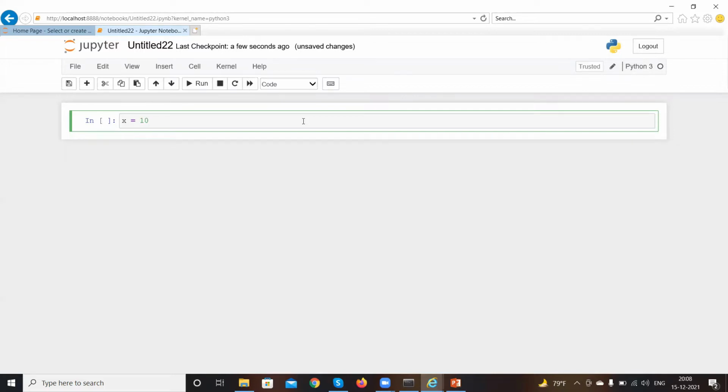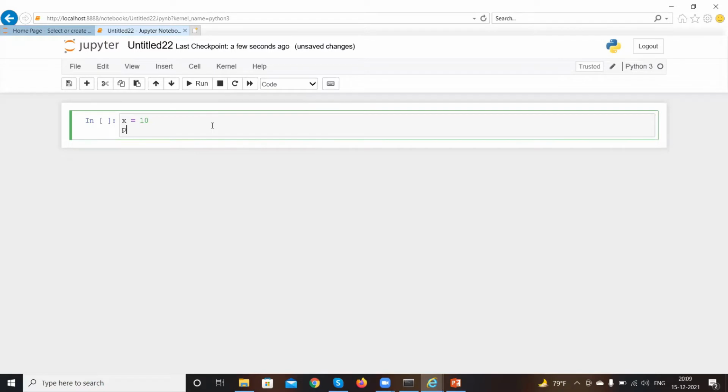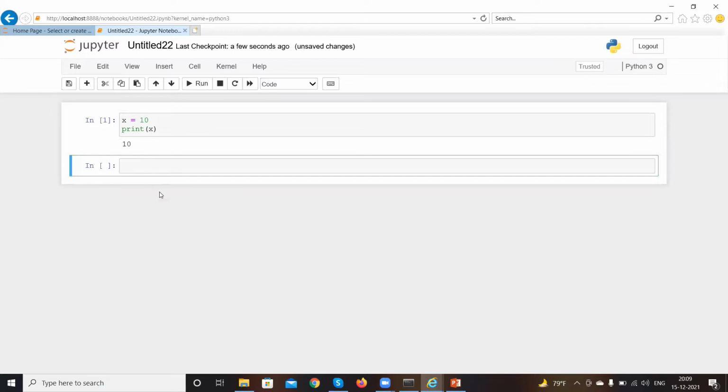Can I store the value 10 inside variable x? Yes, I can store, right? So if I give print x, what will it be? It will be 10.